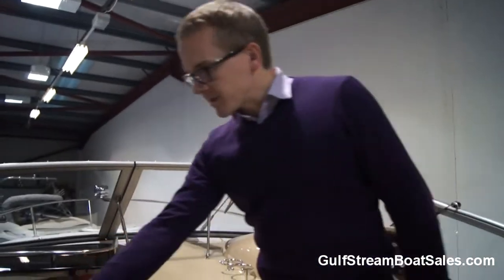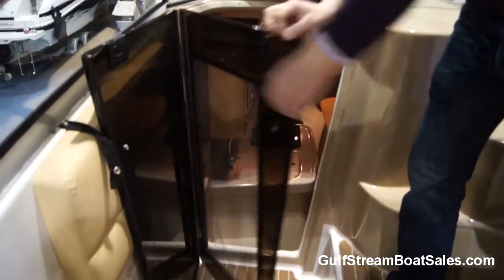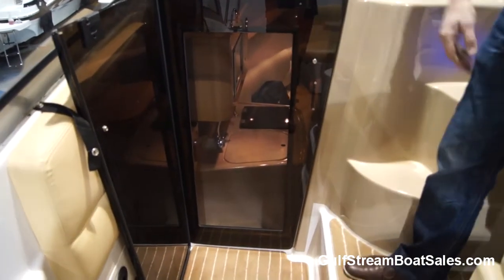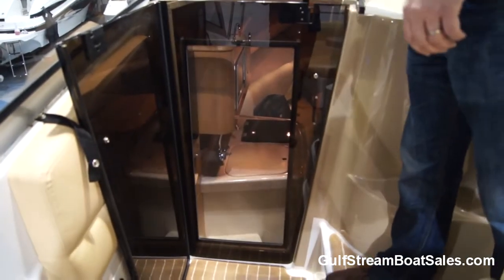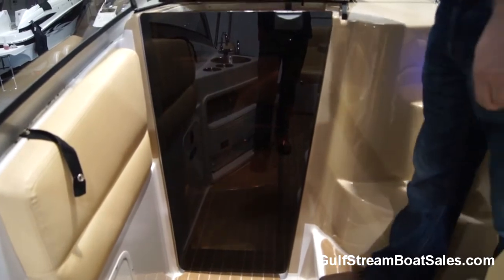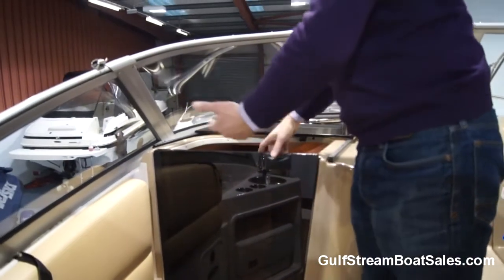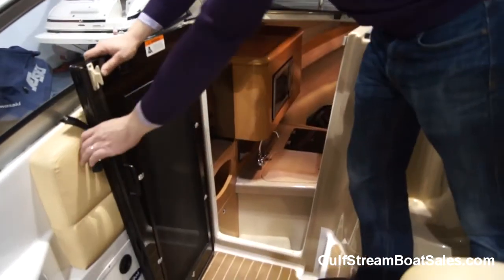Even like the little cabin access door here, all the clips and catches are in perfect condition. We've got this little mosquito screen, so if you're down there during the day, you can have this closed just with the mosquito screen there. Gives a bit of flow through of air through the cabin, but you're not going to get any bugs in there. And then at night time you just close this up. The two doors clip together, and you know, for extra security. Again, all the hinges, all the runners, everything is in really perfect condition.